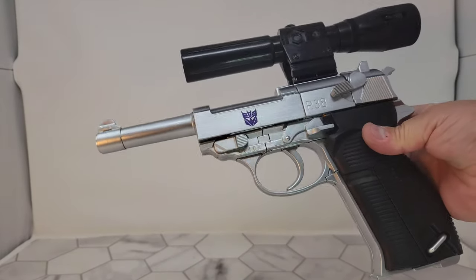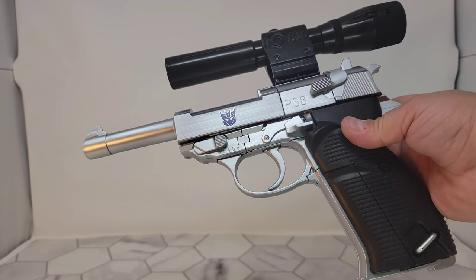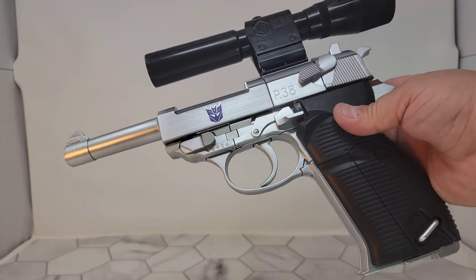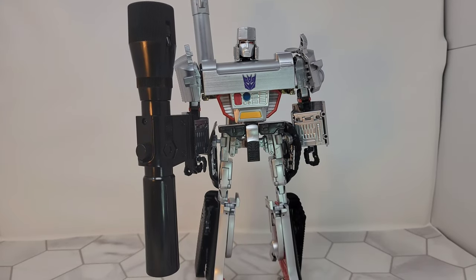So there's Megatron in gun mode. I'm going to go put him back into robot mode to show off a few things. I just wanted to get this part out of the way in case I snapped him. Alright, let's look at the articulation.